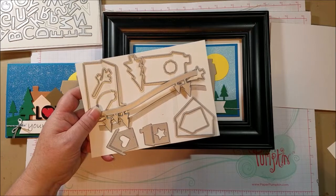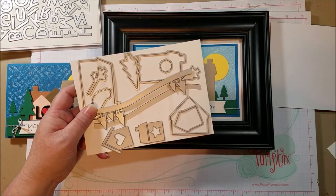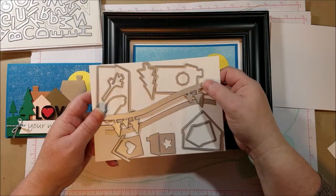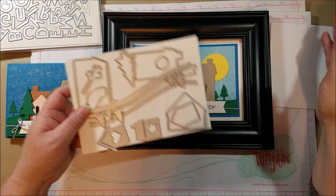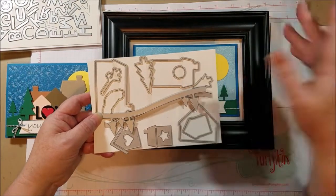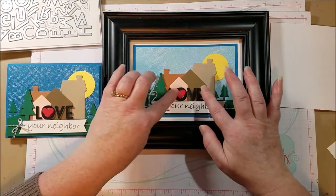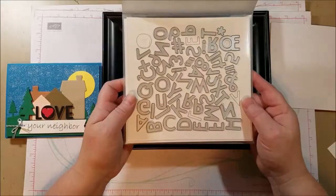The Stampin' Up artisan design team did a whole bunch of projects using this maybe a month or two back, and so there's just a huge variety of projects with this. It's really a fun and cute little set, so I love it.